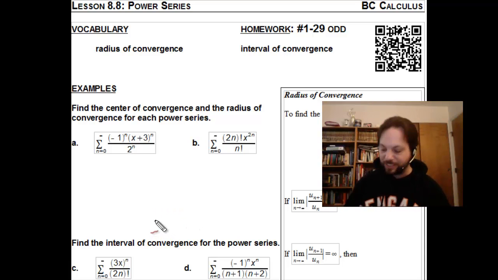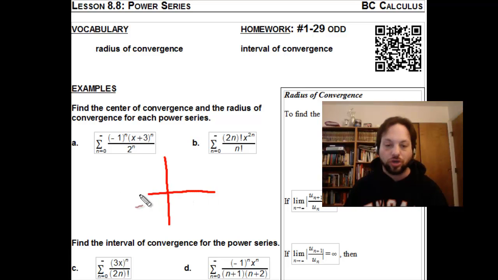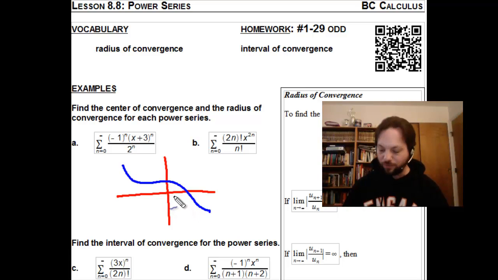What I mean by all this is that we may end up with a function of some sort, and let me just draw a random function here. Don't include this in your notes. This is just an example. But if I have a function that looks like this, for example, and I create a Taylor approximation, in fact, this would probably be a Maclaurin approximation since it is centered at 0.